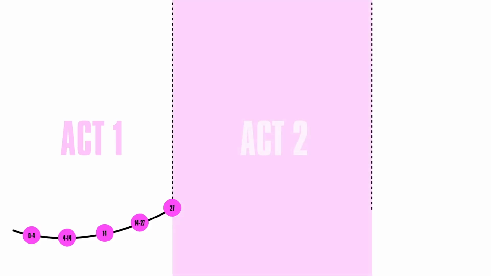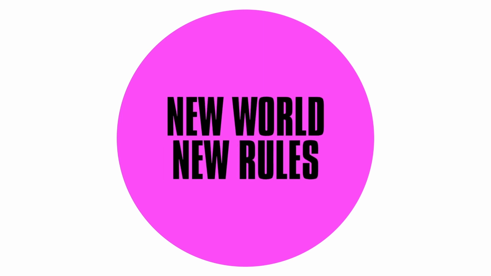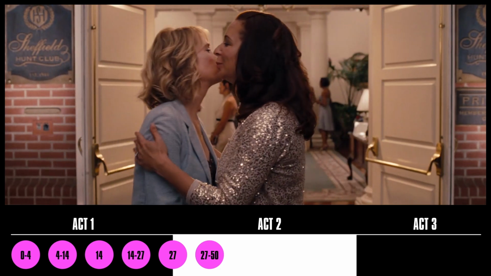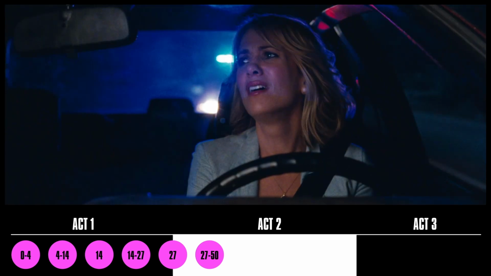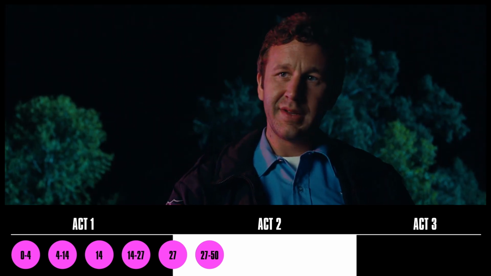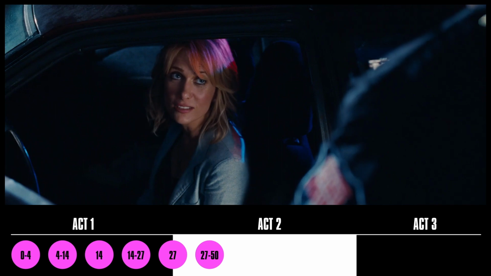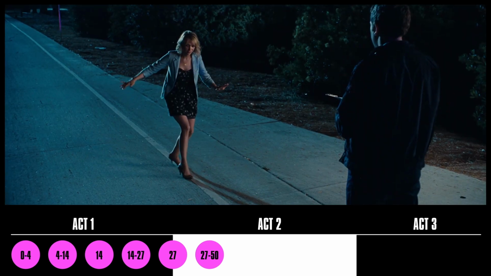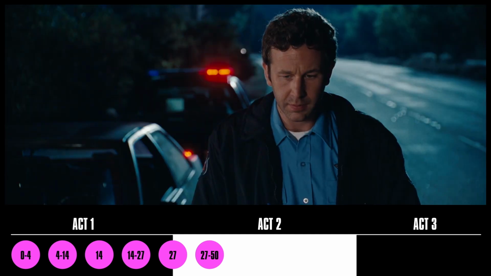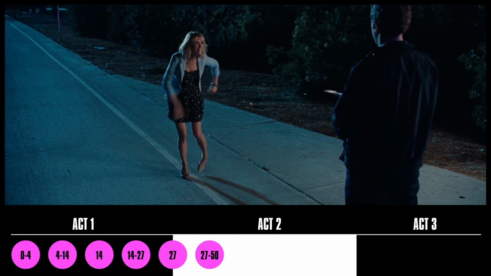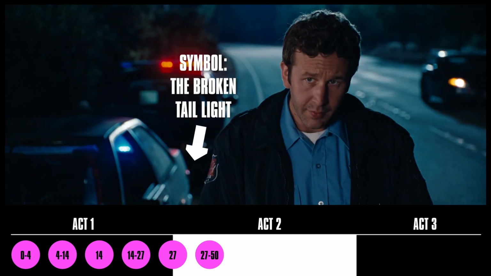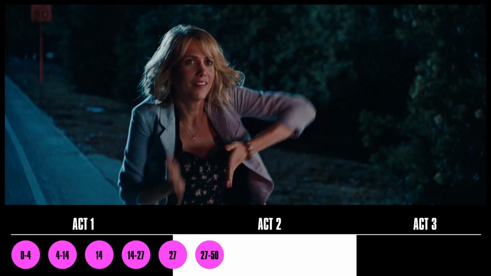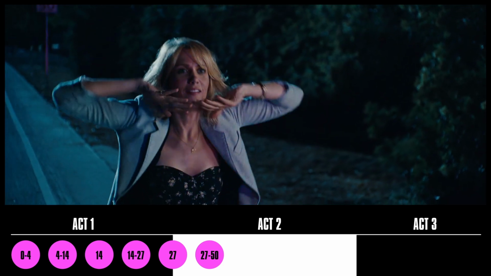Act 2 of Bridesmaids kicks off with a 23-minute segment from 27 to 50 in which Annie tries her best to be confidently herself, only to learn it's going to be a lot harder than she expected. Driving home, she gets pulled over by Nathan Rhodes, a local police officer who noticed her 2 broken taillights. By the way, look at how well the writers thought out all the little moments in this script. Through this meet-cute interaction, Annie attracts Nathan to her because she's broken, signaling subconsciously to the audience that he's going to be the one to love her for who she truly is.